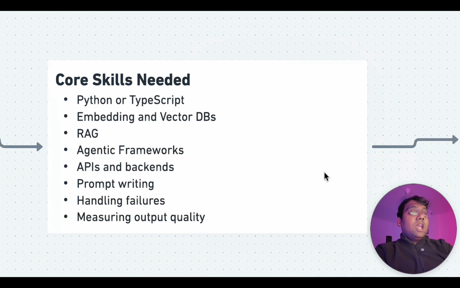And the most important one is you should be able to measure your output quality. I know there are frameworks like LangSmith, which is coupled directly with your LangChain and LangGraph. That's quite useful as well. Apart from these, you definitely need a lot of system engineering skills, system design, and agentic engineering, which is building out your agents. There are quite a lot of patterns for building agents and different ways to do it. We will talk about them later in a separate video, but those would be the core skills needed.